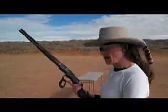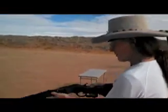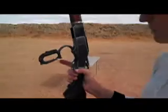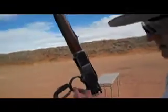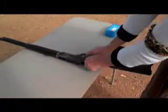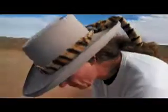Replica 45 long Colt. Like 1873. Okay, so when we shoot, we always carry it like this. Sure. So that we know it's safe. And it's habitual, fingers out of the trigger guard. So when we're ready to shoot, let's say we're going to shoot a string of five targets.